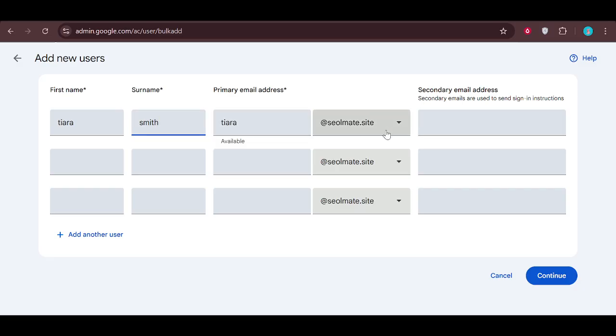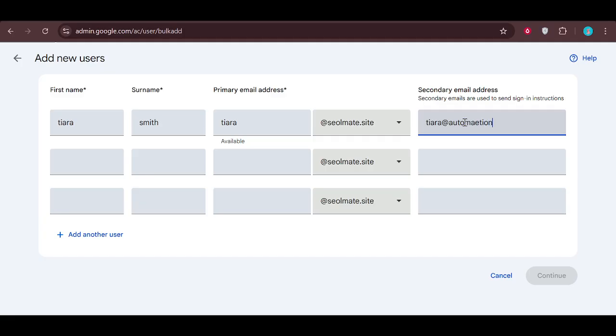You'll also see a field for a secondary email. This should be a personal or backup email address the user already has access to, such as a private email. The purpose of this secondary email is to give them a way to receive their temporary password or account recovery information outside of the new account you're creating. This is especially useful if they're not yet set up on your systems or if they're joining the company remotely. Make sure this is a current working email they can access right away.